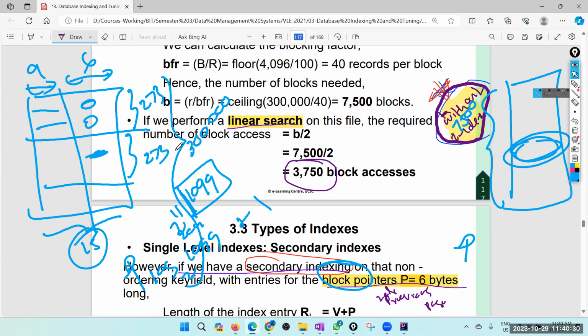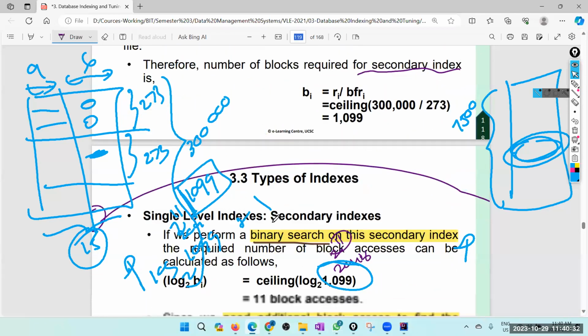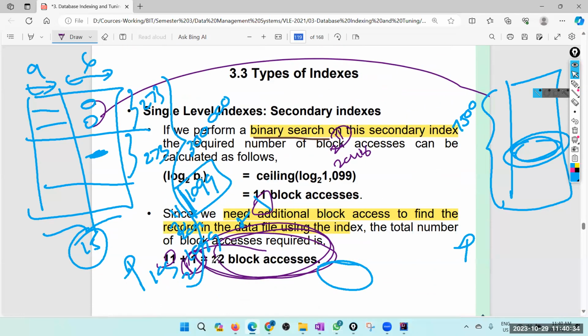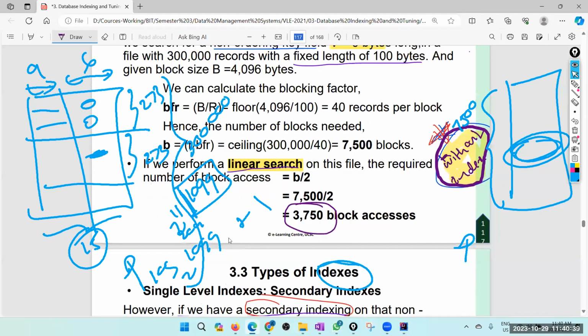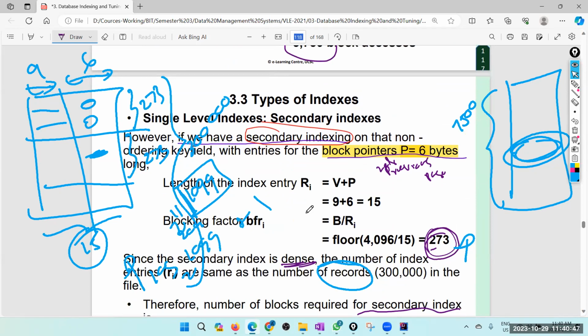But with a secondary index, we have to do only 11 blocks, worst case 12 block accesses. So 12 is far better than the average case of 3,750, or the worst case of 7,500 block accesses. So that is why we say secondary indexes are super important if you are frequently searching on that particular field.